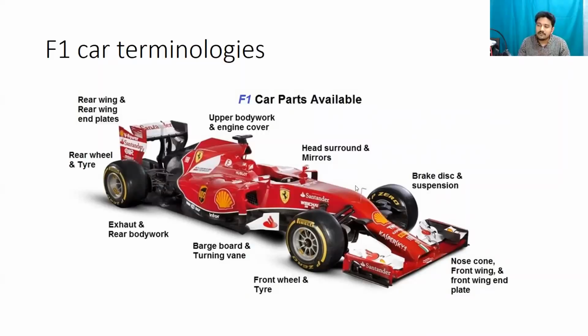and you can efficiently move the air from the start of the car towards the end of the car. I don't have an animation or an image that shows the Y250 vortex, sorry, Y240 vortex, but if you go to YouTube, I'm pretty sure you'll be able to see it. So especially with F1 cars, pretty much any component that you think of is used for air handling, handling it correctly. In addition to this, there are also cooling requirements. You have a very big engine sitting in your F1 car, which needs to be cooled. So air needs to be sufficiently provided through the air intake so that the cooling is also achieved.